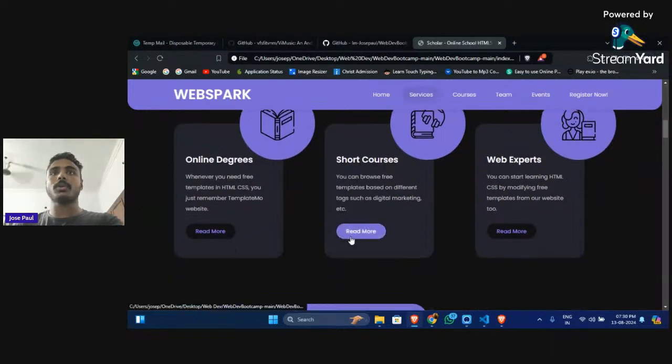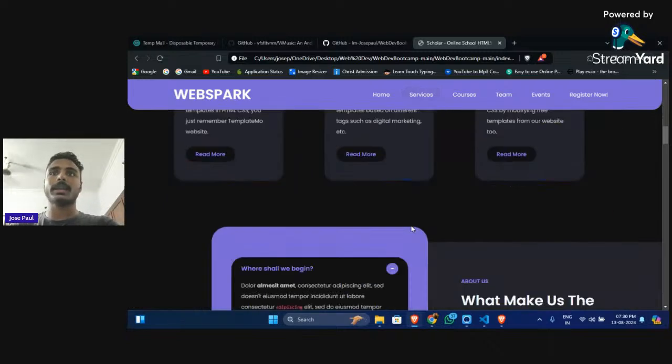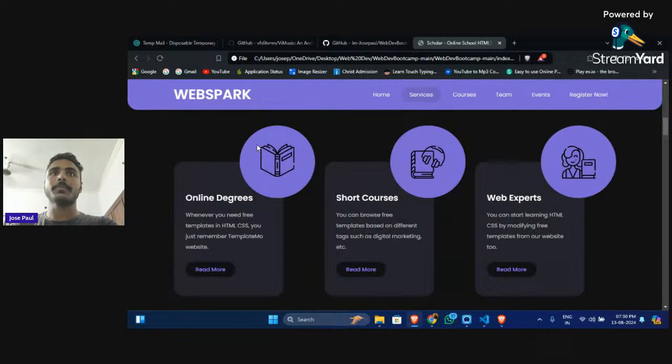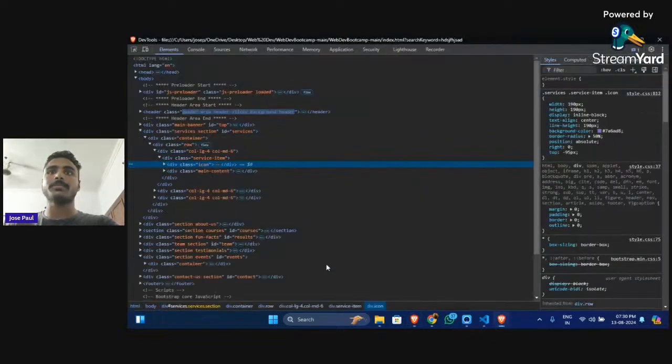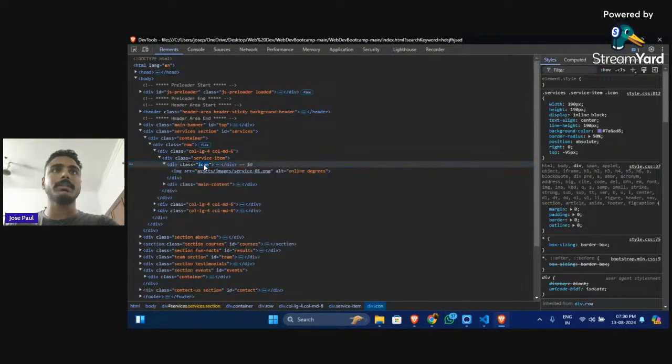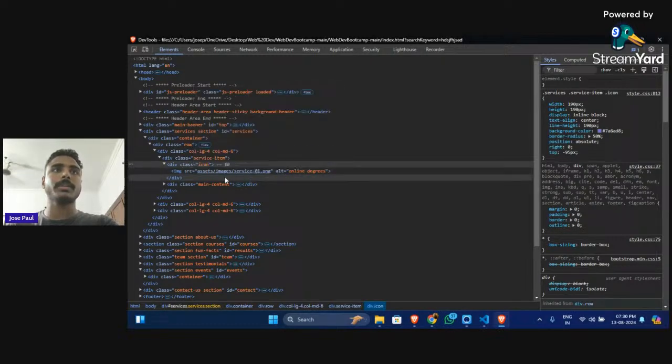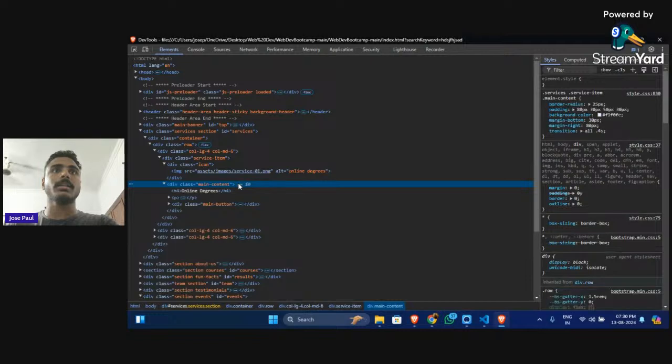So now let's get to how to work with styling, right? I am going to style this so that this violet color button is going to display in white color. Let's see how we will do that. When we right click on this and inspect, we can see this is a division called icon, right? Inside we can see this image which shows up the service, which has the content and stuff like that.